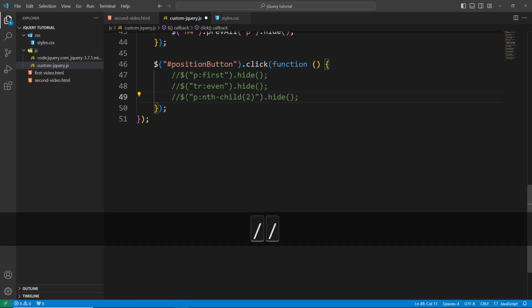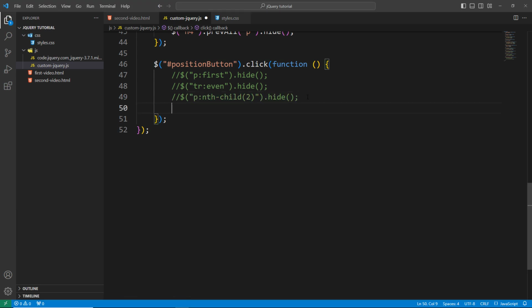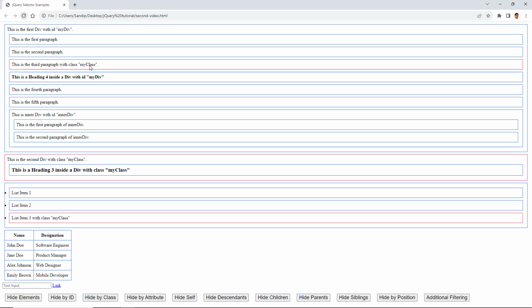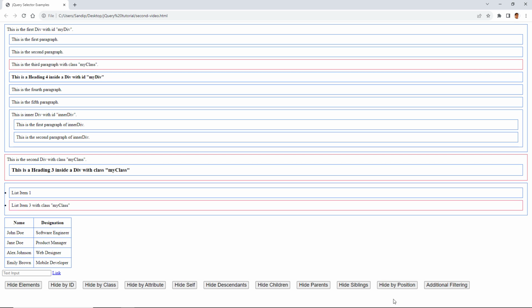Comment this line and write this. This code will hide the second list item from the unordered list. Press Ctrl S, refresh the page, click hide by position. Alright, the second list item has been hidden.